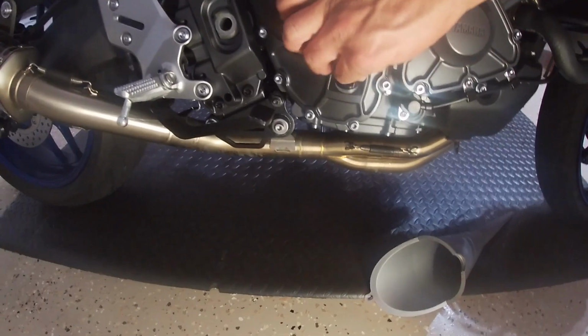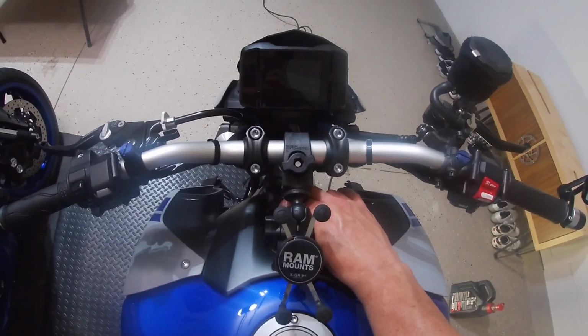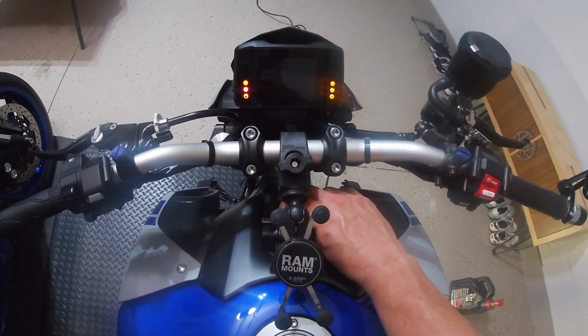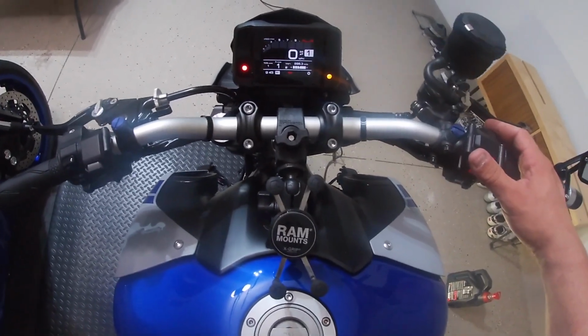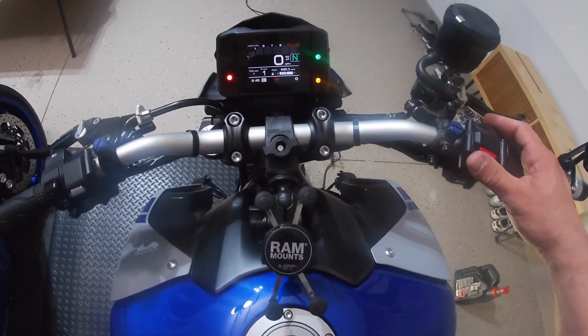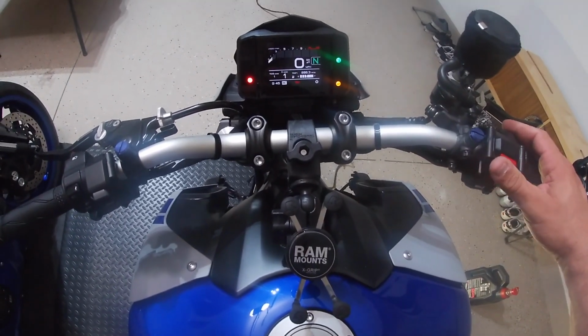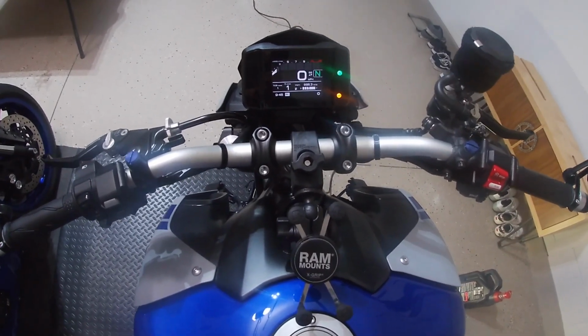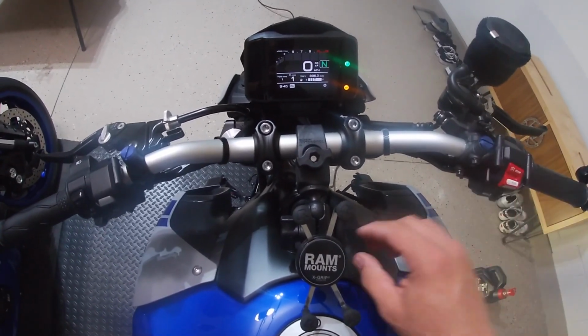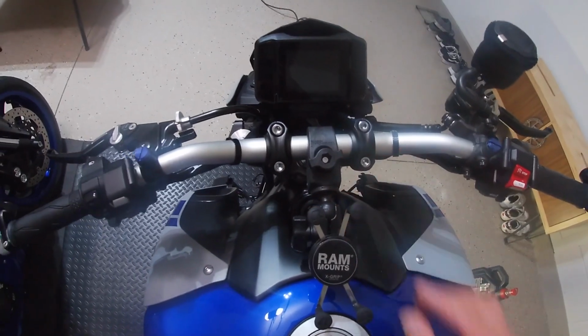Put your oil cap back on, and then what we're going to do is we're going to turn on the motorcycle for a little bit. We're going to get that oil filter full of oil. We're going to get that engine cycled so that way all the oil can get displaced all over in the engine. Then after we run it for probably about 2 to 3 minutes, usually is what I do, I go ahead and listen for the engine as well, make sure it doesn't sound funny or anything like that. Go ahead and shut it off.